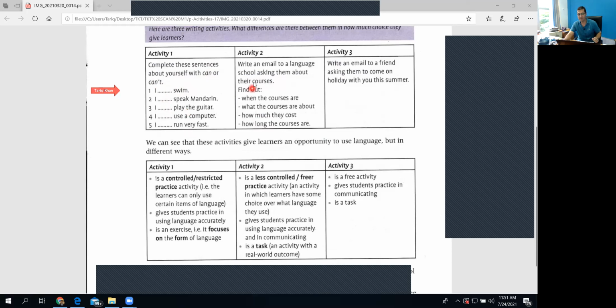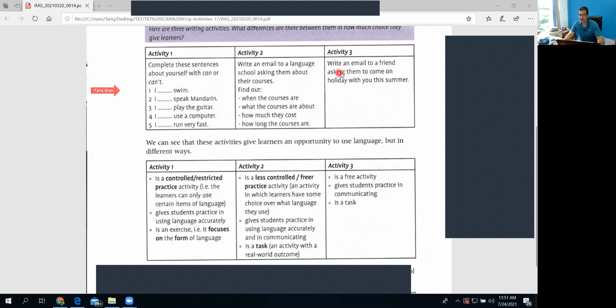Second activity: write an email to a language school asking them about their courses. Find out when the courses are, what the courses are about, how much they cost, what the fee is, how long the course is, and how much time it takes to finish it.